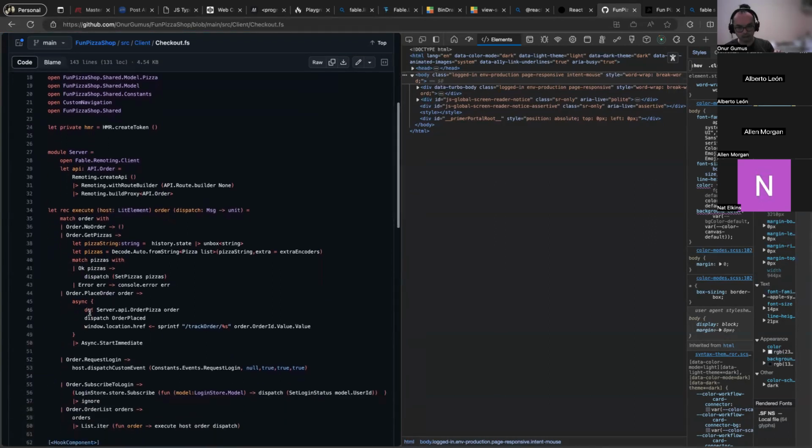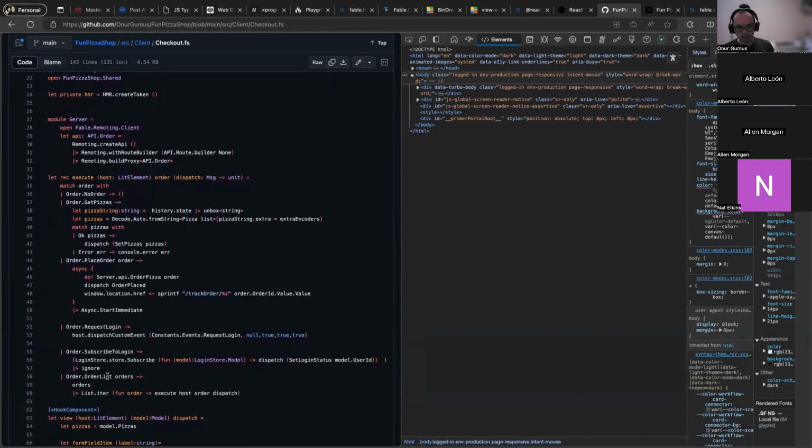You can see I get the store, it's a global object, and I subscribe to it. Whenever the store state changes, as well as for the initial state, I get a callback. Once I get this new login status, I just dispatch it to my own MVU. So that's how different MVUs or Elmish loops in the page coordinate by using a store. That's a way of sharing the state.